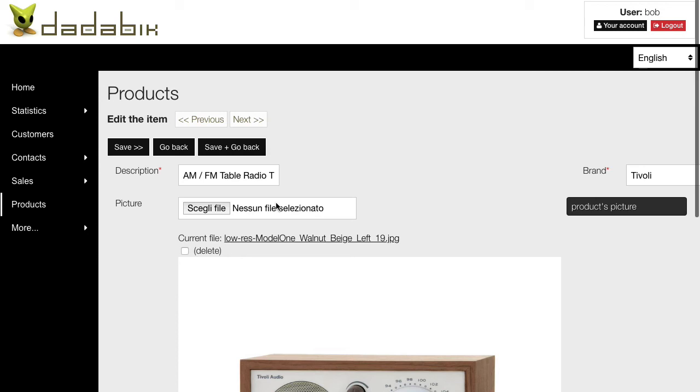So after this amount of time, even if I just leave my window open, the lock will be released by DaDaBIK if someone else does something on the application.